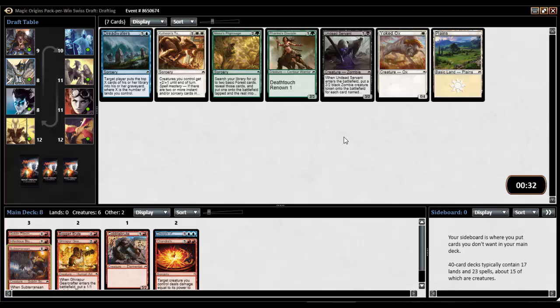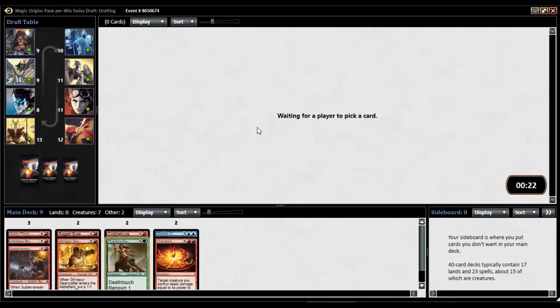No red. That's unfortunate. So we've got a Disciple, an Ox. I think Disciple seems a little bit more playable. Let's take it. Who knows if we'll be green? Depends on the rares, I suppose.